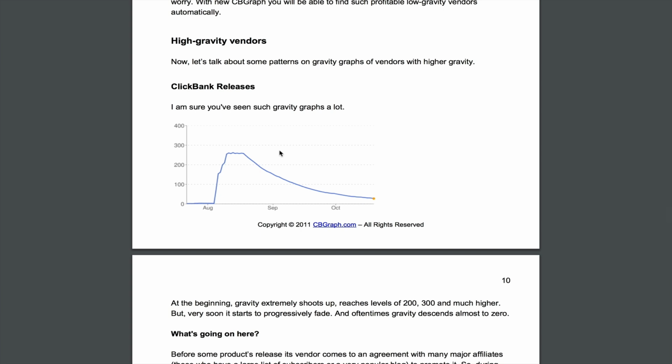The thing is, to get this initial spike, you will have to do a lot of the pre-work. And that's what we're going to focus on now, is how to do this work. We're going to spend some time in this course exploring how to recruit affiliates on your own manually, so that you can get a high gravity score, so that then the recruitment of affiliates becomes automated. That's going to be our path.